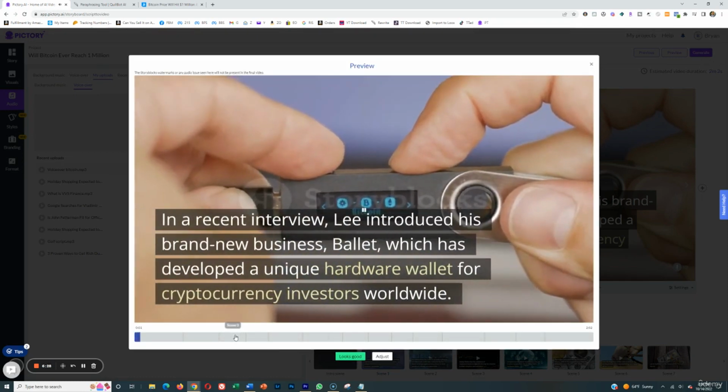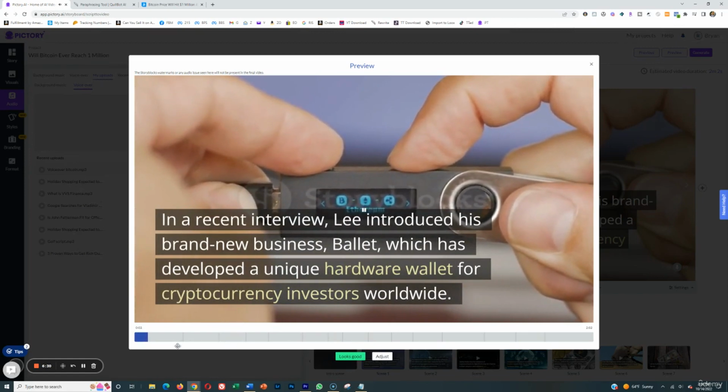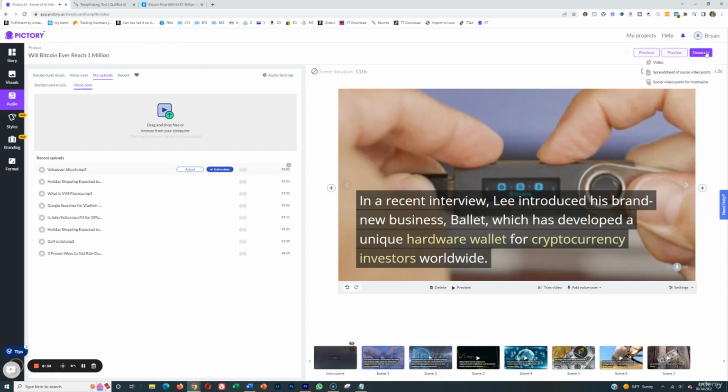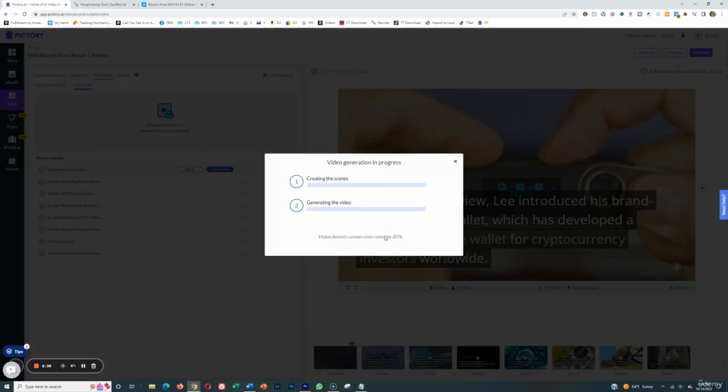Now, watch it, make sure that it fits. Obviously, watch like 2 frames and make sure it fits. I already trust and know that it fits because I've done this so many times, so I'm sure it does. Then we're going to generate the video, and that's how fast you can create one of these videos, okay? This is going to run probably for like a minute and generate the video, and then I'll show you what it looks like.